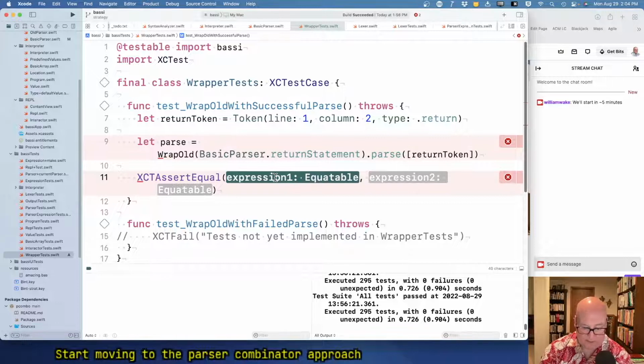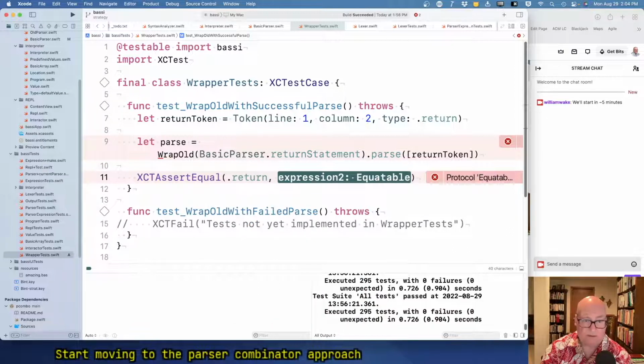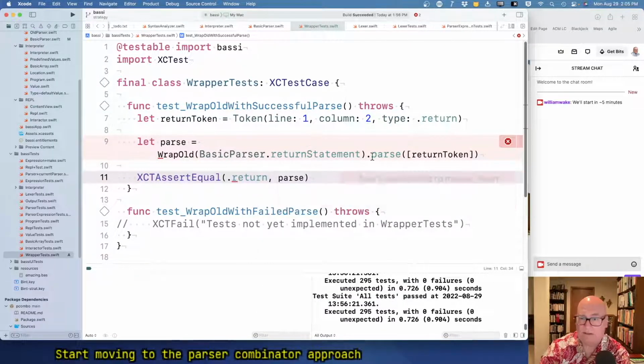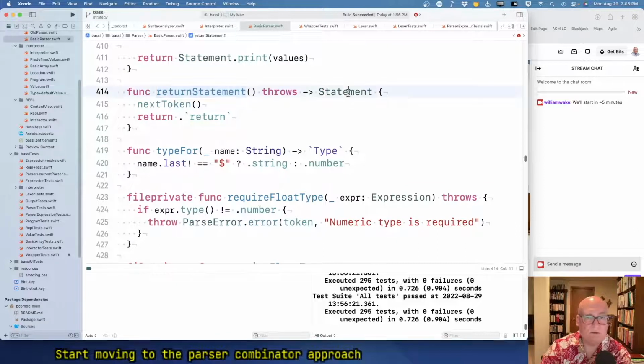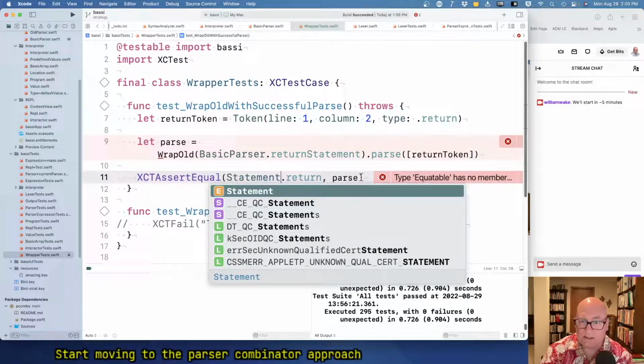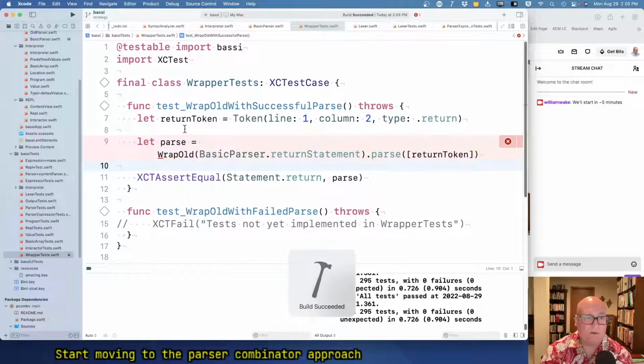Now we're looking at this return is different. It's the statement return. So parse. Cannot conform. I think that's just because it's not. Let's look at this. Return statement, and it's returning return. So I should be able to say statement.return there. It may be confused about which return it's getting to. Okay, let's do that. Should still complain about wrap old. Okay.